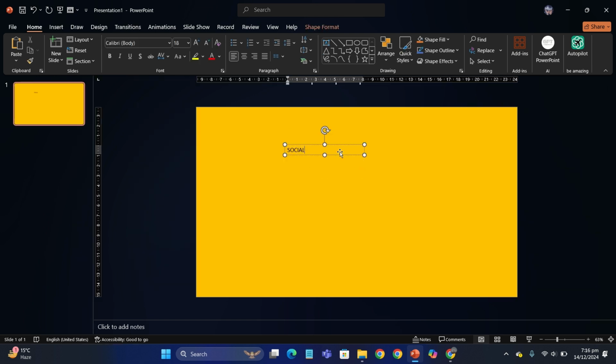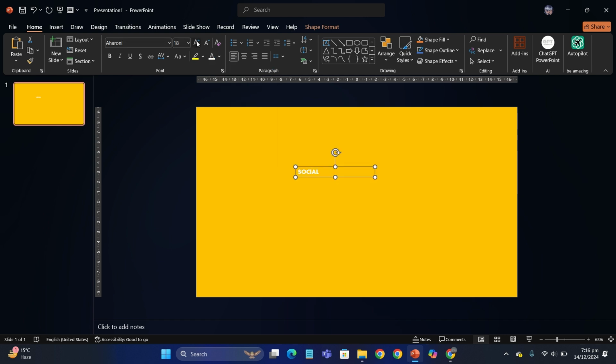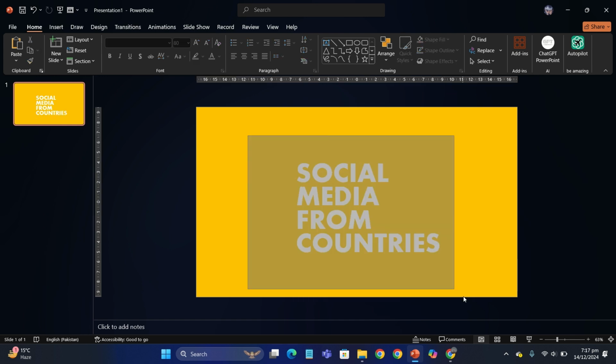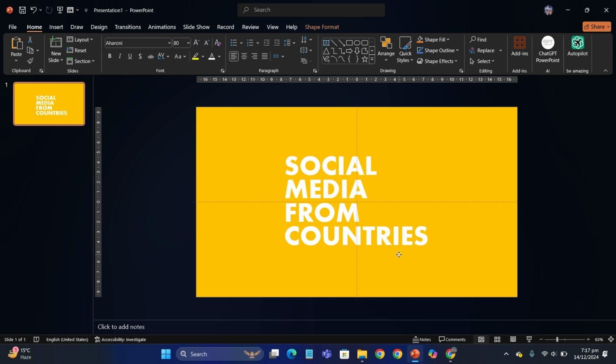Next, insert a text box in which you have to insert your header, whatever the video is about, whatever the type of content or data it is telling you about. So here goes the first letter, and the second one, and then the third one, and then the fourth. Here you go. Now select them and group them and then put them into the center and the middle.